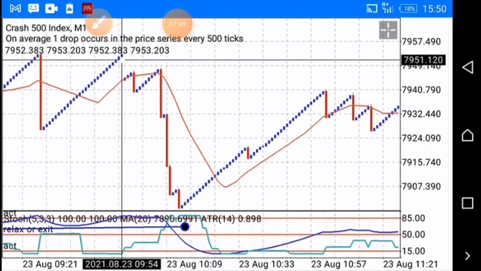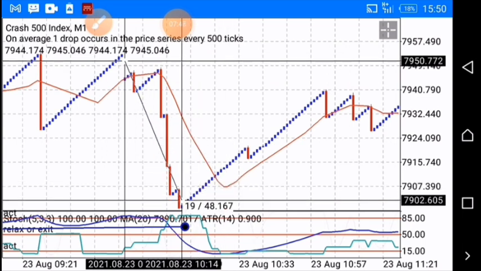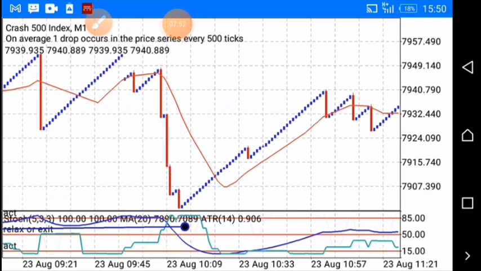If we check the pip page, you can see it's more than a single spike. About 48 pips, and so you are bagging a lot of profit.